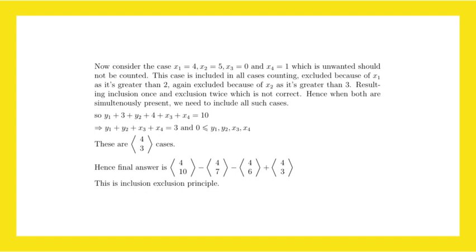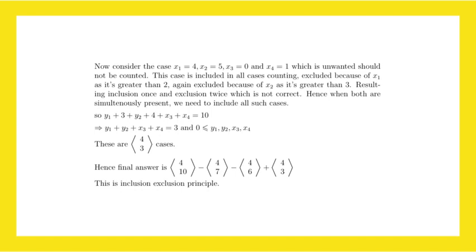But because of x2 also we have to subtract it. x2 is also greater than 3, it is 5. Therefore, we have to subtract it because of x2 also. But then we have included this case once in 4 elbow 10. We have excluded this case because of x1 in 4 elbow 7, and we are excluding it again because of x2 in 4 elbow 6. That means we have excluded twice and included only once, which is going to lead to the wrong counting. Unnecessarily you are excluding two times and you have included only once.